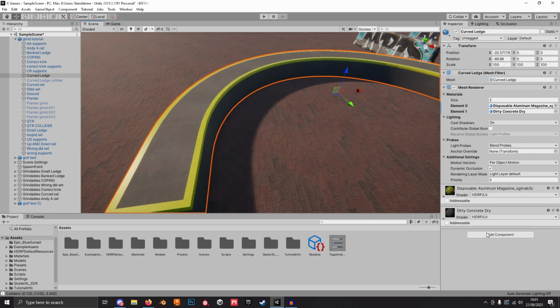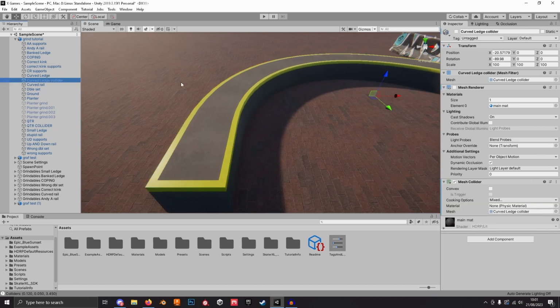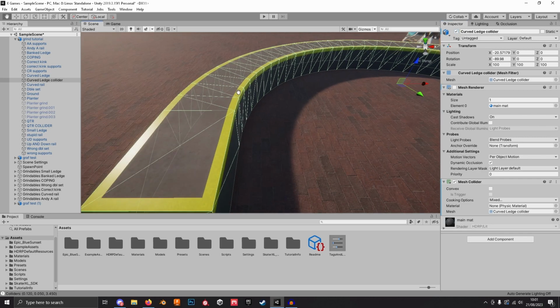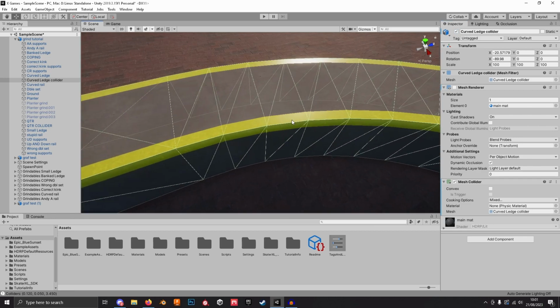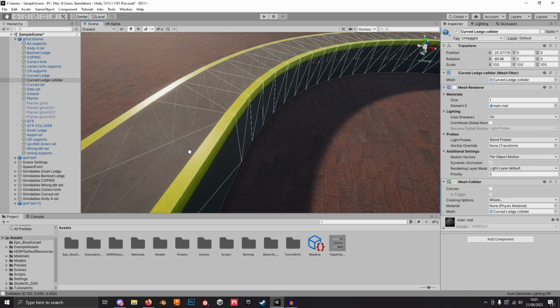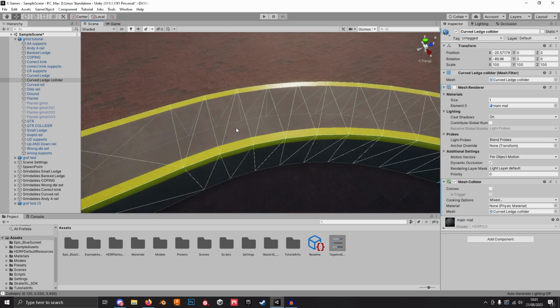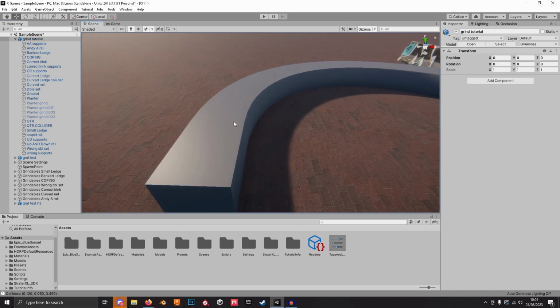I would say I add a mesh renderer to it, a mesh collider, and turn the mesh renderer off to show you. But I've made a collider, which I will turn on now. It has a mesh render on it. Now, the reason why I've added a collider is because I don't want to have the extra verts from the coping on it. I just want this simple one. Hide that one. Right, so let's put the spline on this one.